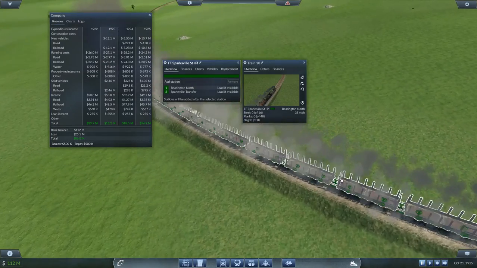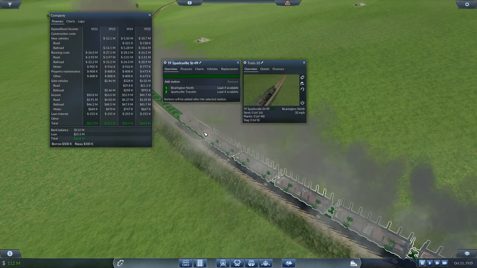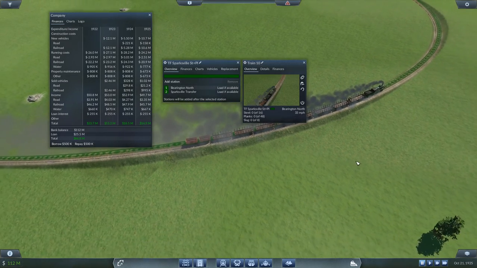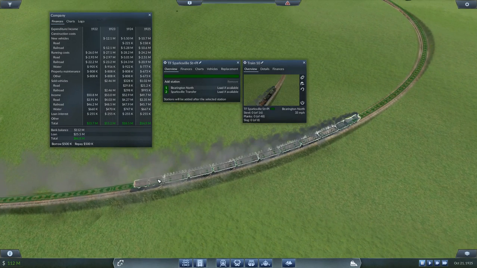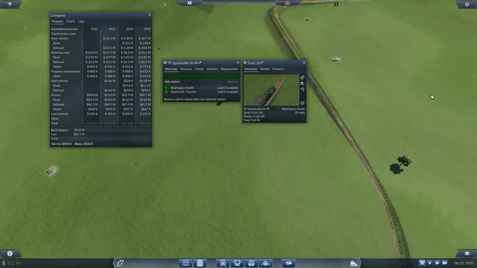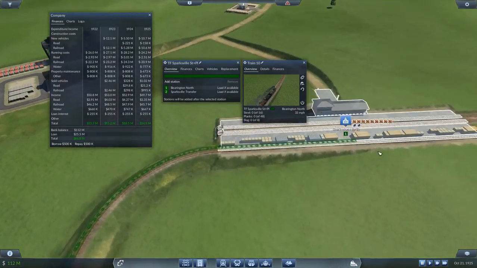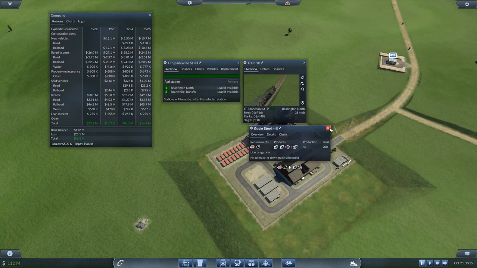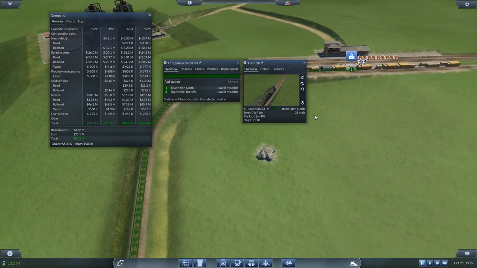So, you're just all state cars with a couple of those on the end. Which is that for the slag? Yeah, this is hauling the planks and steel, because this is the steel plant. Yeah. Okay, right, I know what we're doing.